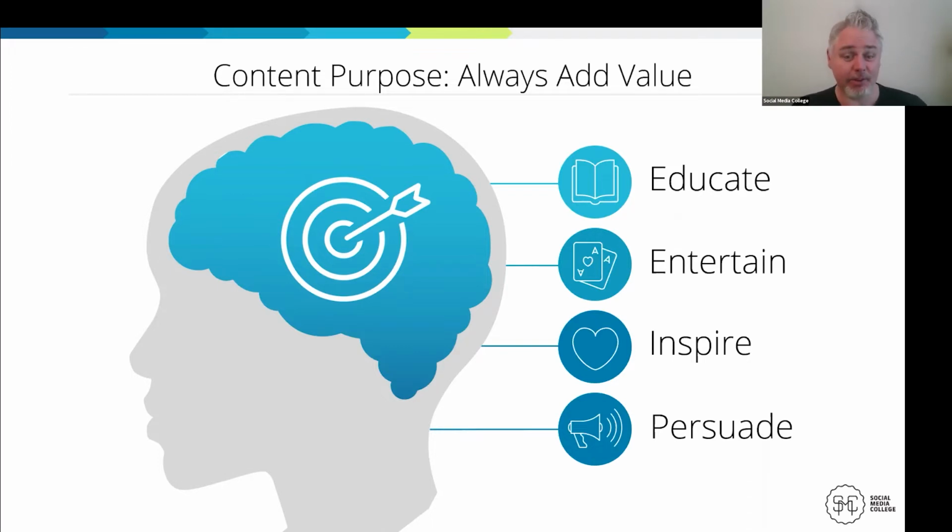And the last element is persuade, and that's because social media marketing is about marketing. We still do want to try to persuade our audience, and that's a little bit more about what we talk about ourselves. It's a little bit more about our USPs, our unique selling points, all that sort of stuff that begins to tip people over the line. But that being said, even when you are trying to persuade people and encourage them to purchase your product or sign up to your service, find a way to embed one of the other values. Find a way to inspire them or entertain them or educate them.